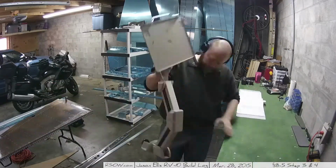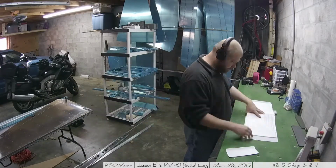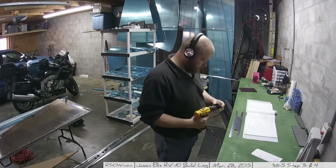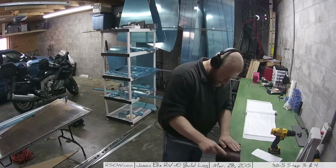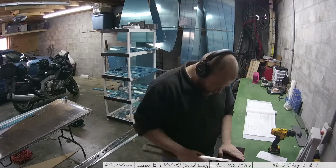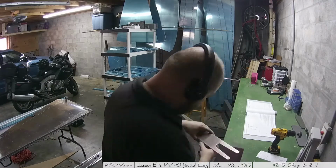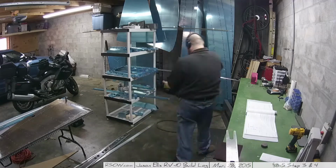I get a lot done because I have the luxury of spending all day out in the garage working on the plane. Previously, I had let the rudder sit on the workbench for a couple days, and it was time to gently move it aside so that I could work on step three, which was preparing the front spar doubler for use. And that means deburring. You can see here I spent a lot of time deburring it because it seemed pretty rough, so I got in there and really cleaned it up as best I could.